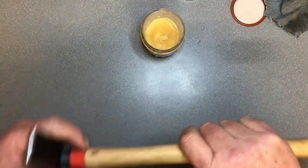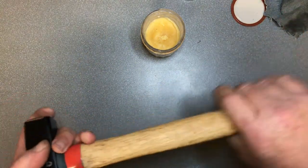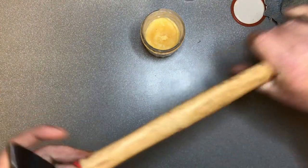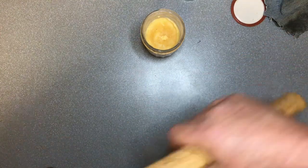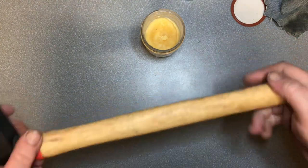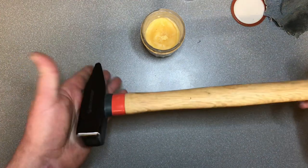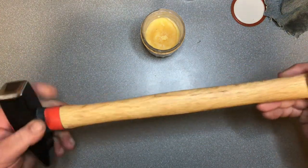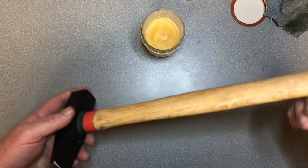And there we are, and that wax gives it a little bit of tackiness, and that's ideally what you want. You want a little bit of tackiness to the handle, so it does grip a bit. You don't want that shiny, junky finish that was on there. So there we go, from the cheapest hammer on eBay to something useful, something usable. And that's why I bought the hammer I bought.